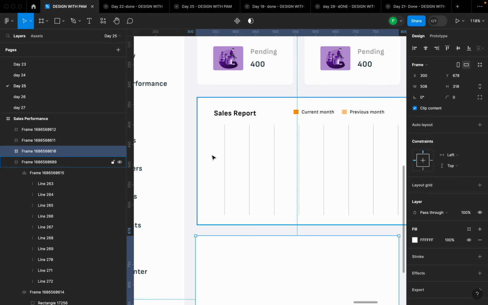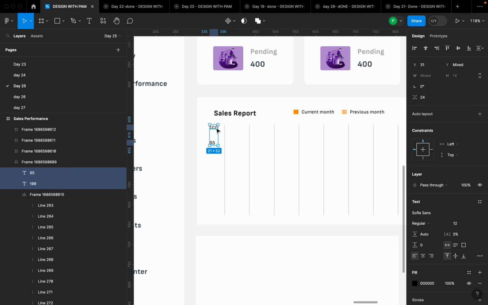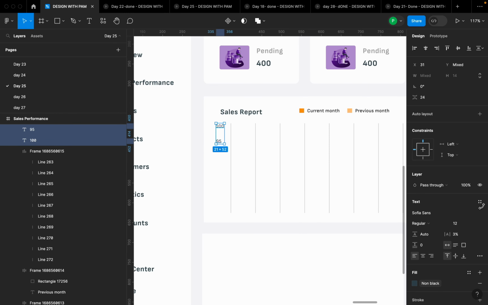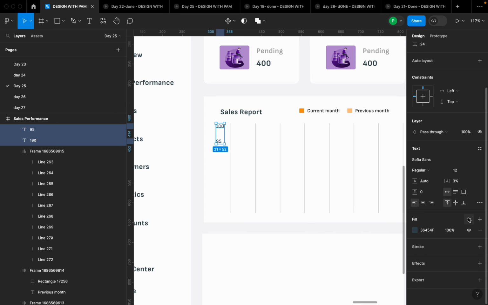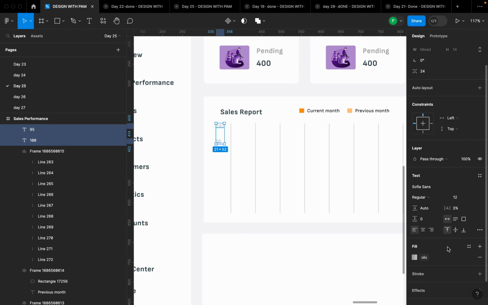Alright, so I'm going to write the numbers that I have here. I'm going to click T on my keyboard, and I'm going to write 100. This demonstrates maybe like a trend, how much it was before. Let me write a 95 here, but let's change the, I think this is 12, this is regular. But let's change the color. Let's change it to black. You know, we don't use black. So no, let's give it the same color that this one has, this our kind of off brown color. But I think we reduce the opacity here.